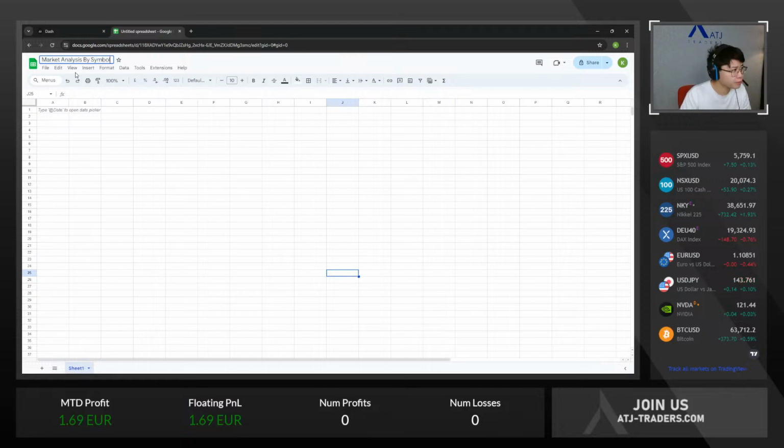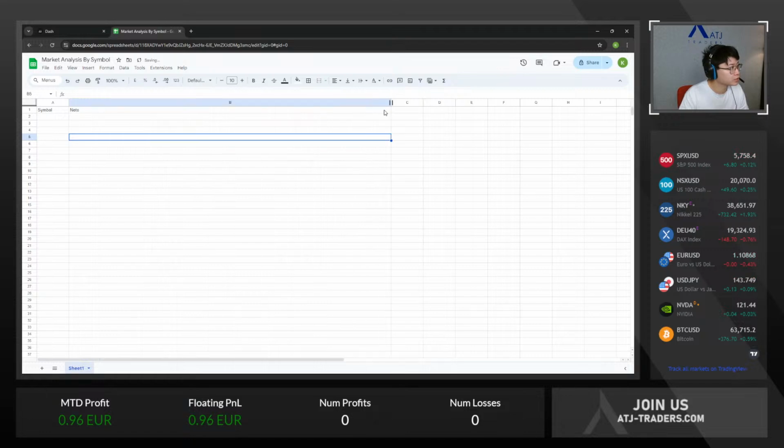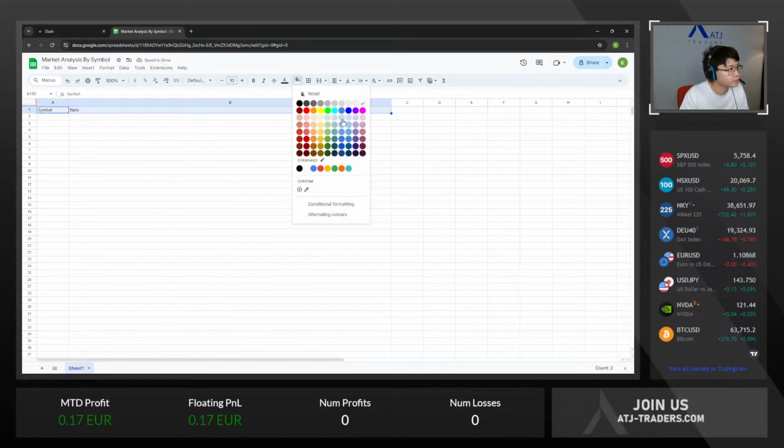So this is a bit more manual labor, right? Right now we're just looking for something interesting. We don't know what's interesting. Once we find something interesting, we can jump back to our Jupyter notebook and start backtesting. Here we can just add a symbol and maybe some note, right? This is all that we need for today. We will just go through some symbols and then analyze it node by node.